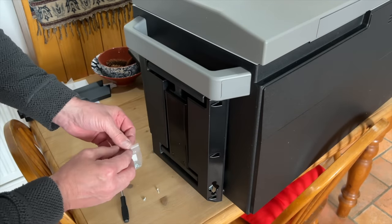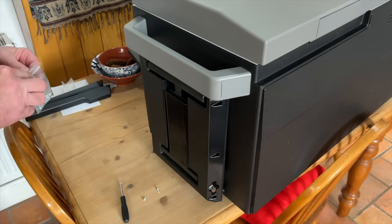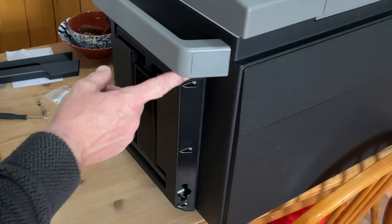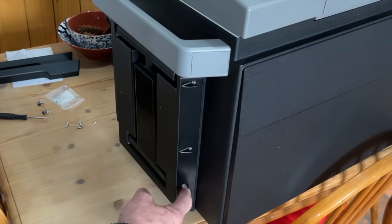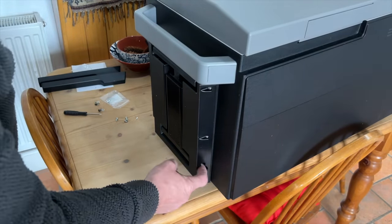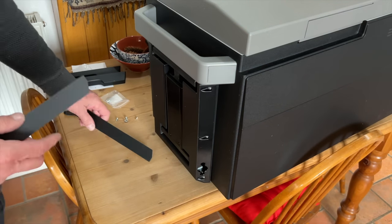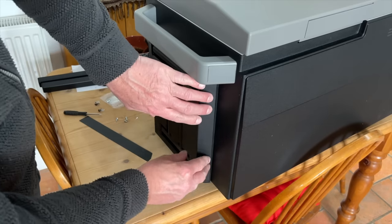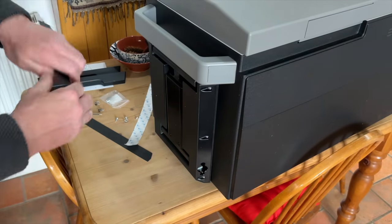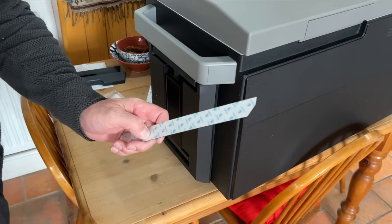And these screws that come with it, six of them, they go in either in there, and it even comes with little screws you have to put them in. So they're all screwed in there. That hole there is for the adjustment of the handle. So if this ever comes loose or you want to tighten it up or slacken it off, there's an access point there. And in the kit, you get two of these, which are self-adhesive, that cover the ends over. Like so. There's one for the other side as well.